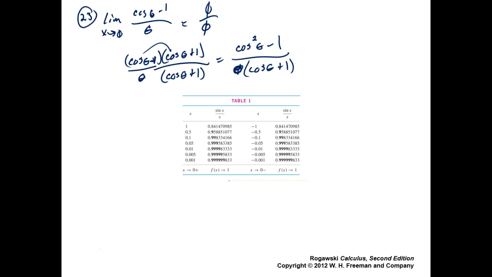Because what I was going to suggest here, this becomes, and you've had your trig, you should know it. I know Rodney should know this, because I know who he had for trig. That's the same as minus 1 minus cosine squared theta, right? And 1 minus cosine squared theta is sine squared theta. But you see, you still wind up with a 0 over 0. So that doesn't help you any. I thought it would. It doesn't. So don't sweat that. You're just going to have to plug and chug on that. Okay?